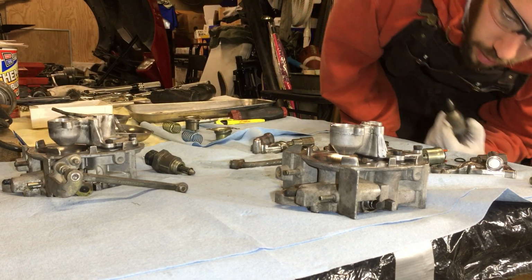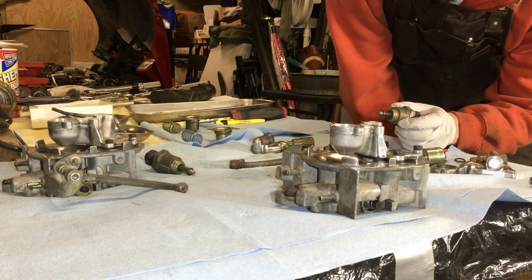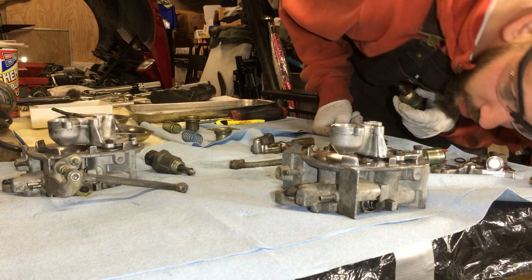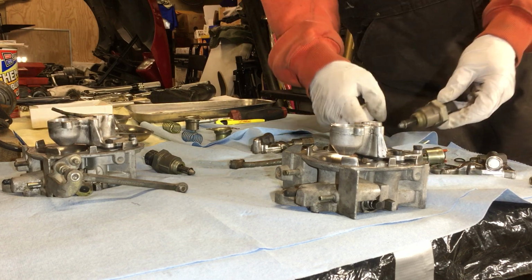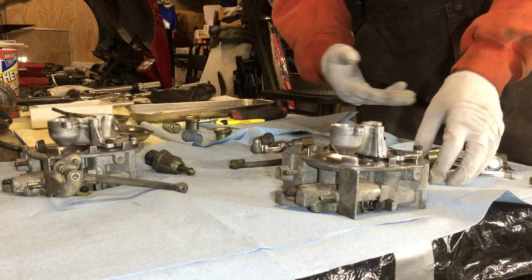Now this is going to need some sort of thread sealing compound on it. Let's go ahead and put this IAC in there. I'm going to put these on first because it's easier to wrench them down when you have less on the unit, right?